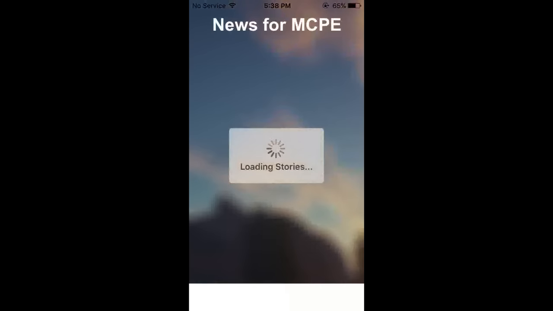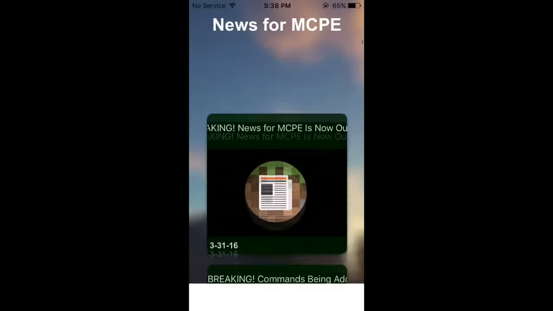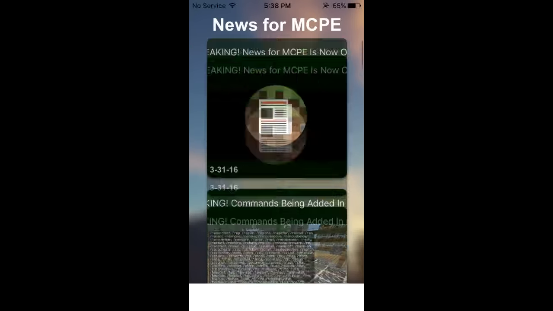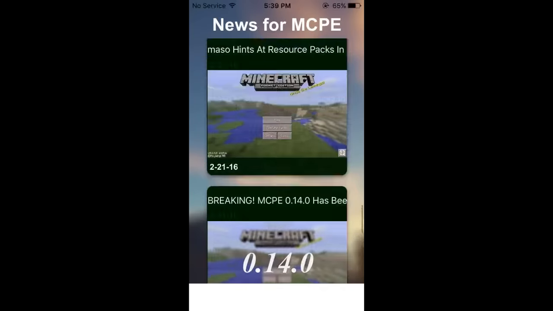So let's go ahead and just open this up and see what it looks like. Obviously it's going to be fairly similar to the Android version. The background is a little bit different. It's actually the same background, but what it's showing is just a part of the image instead of the entire image like on the Android version. So basically the same stuff. You had the loading at the beginning, and then it had the little animation to put the whole thing together, which the Android version does not have. It's not really a big deal, and then it's just like the same old thing.